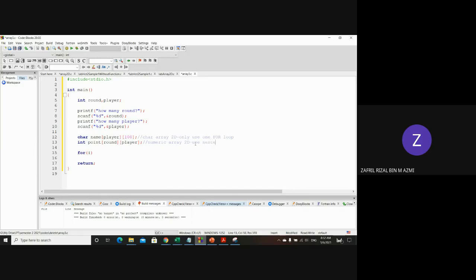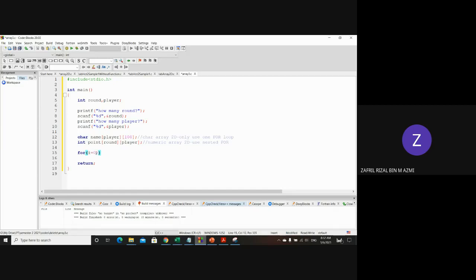Use nested. That's the difference between character array and numeric array. Numeric array includes float and double. Okay, so for I equal to what?